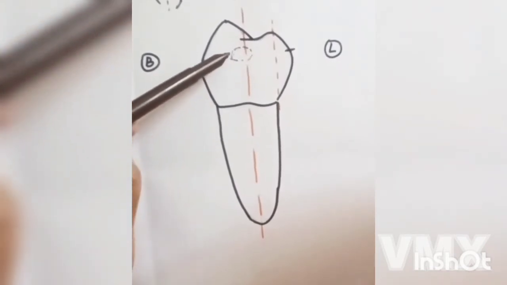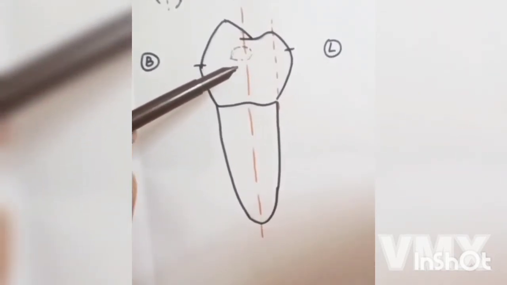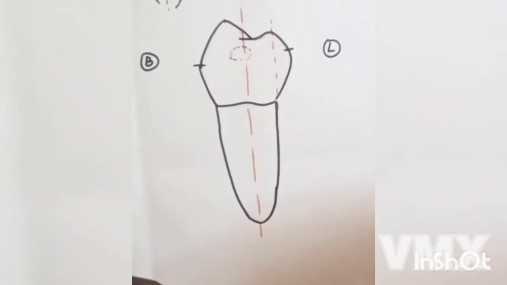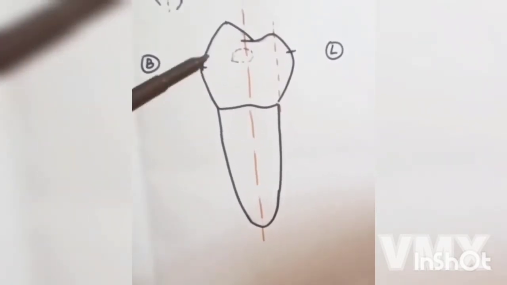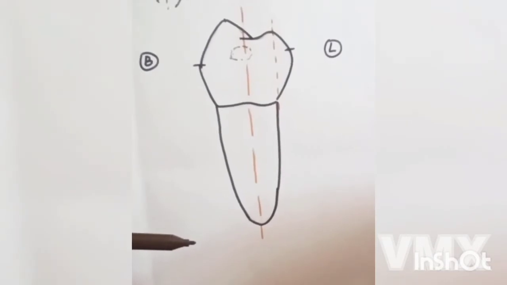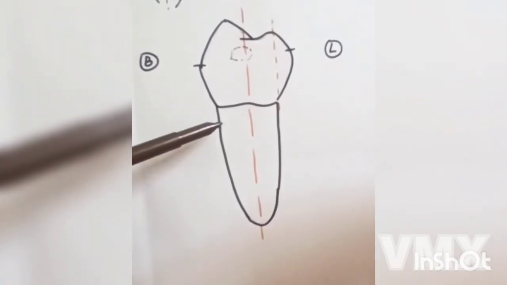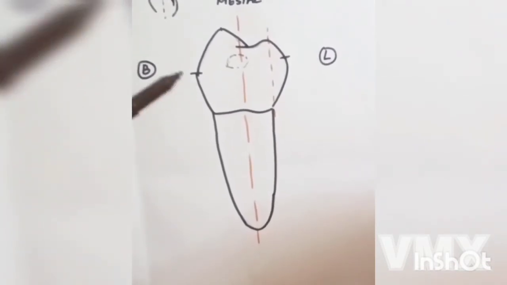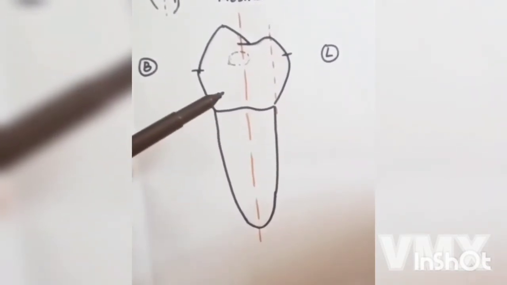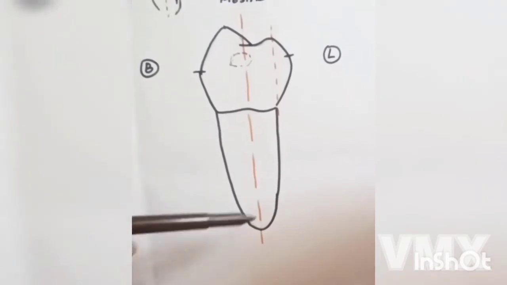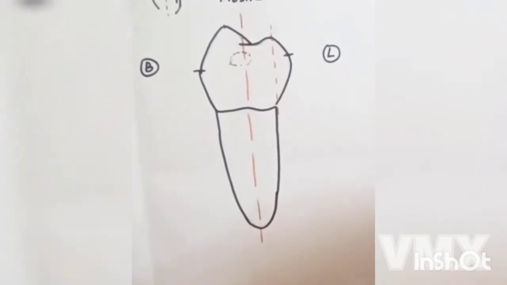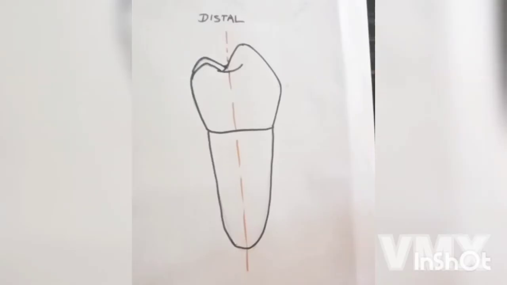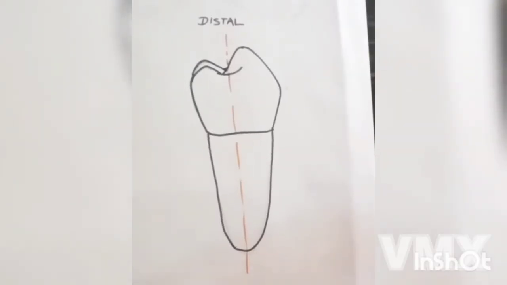The contact area is at the junction of occlusal and middle thirds and may be slightly buccally or centrally placed. The contact area is quite broad. Now the root is flatter and usually does not show any depressions. Very rarely you can see a convexity, but it is otherwise flat, shows less taper, conical with a blunt apex. Now coming to the distal aspect.